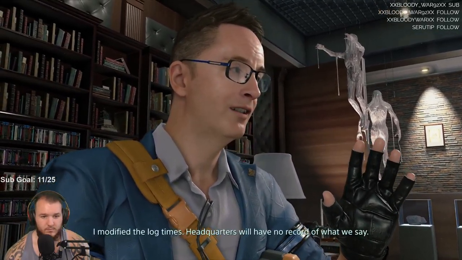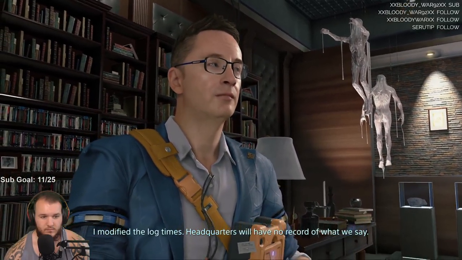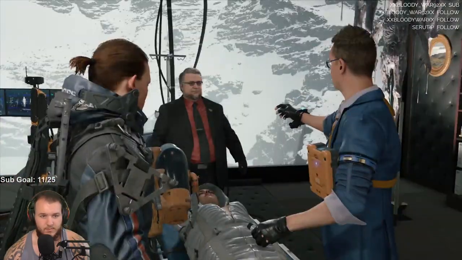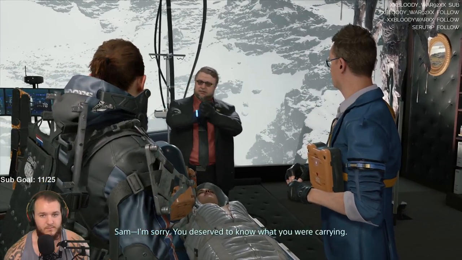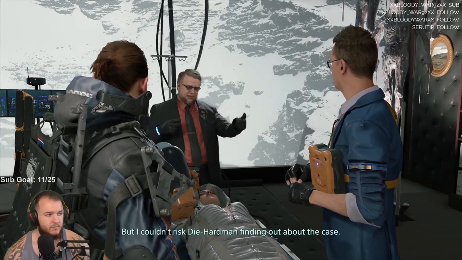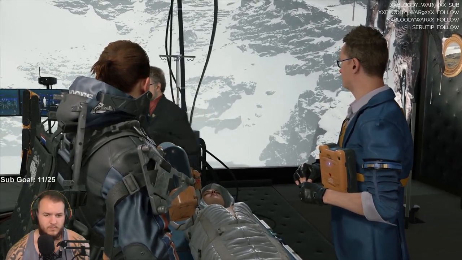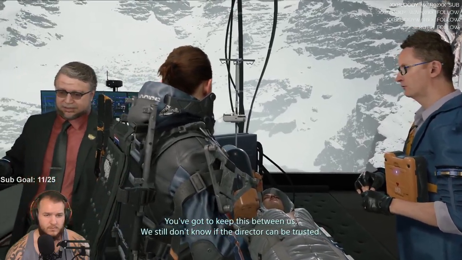10 seconds to cardiac arrest. 5, 4, 3, 2, 1. I modified the log times. Headquarters will have no record of what we say. Look, a message from Deadman. It came with the umbilical cord. Sam, I'm sorry. You deserve to know what you were carrying. But I couldn't risk Die Hardman finding out about the case. So I had no choice but to keep it off the books. You've got to keep this between us. We still don't know if the director can be trusted.